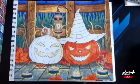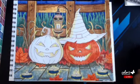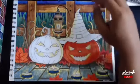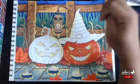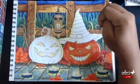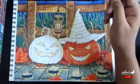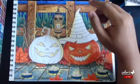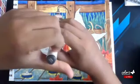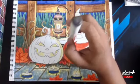So now that you're almost done with the pumpkin page, what do you plan on coloring for the hat? Of course, there's black, but I'm not going to use the pure black color. As my mentor said way back in college, using pure black will cause your artwork flatness. Even though this is flat, you don't want to make it more flat. So instead of using black, I used this espresso from coloring alcohol markers.